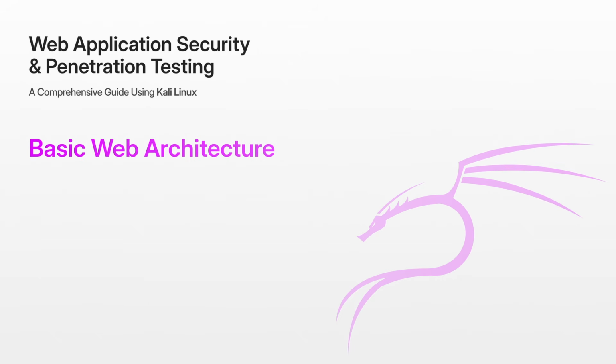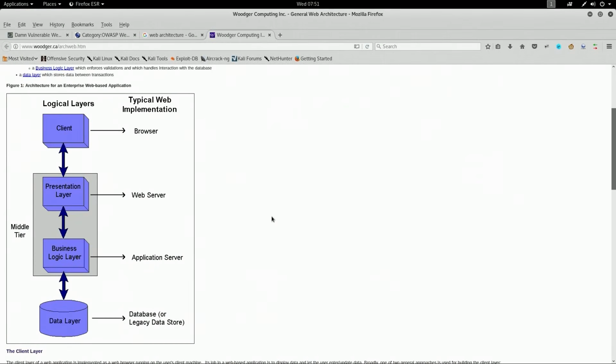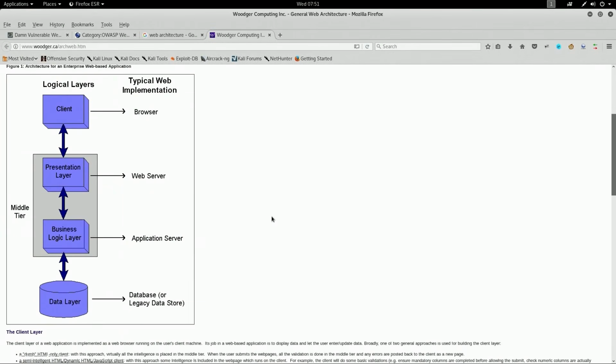So a web application is really a number of systems that you could potentially be interacting with, and I've just got a page up here that's got a good representation of what you're typically going to run into when you're talking about a web application and the architecture that's associated with it. On your end, you've got a client, and that's your browser. That's really going to be where the application presents itself. So you're going to get the presentation in your browser.